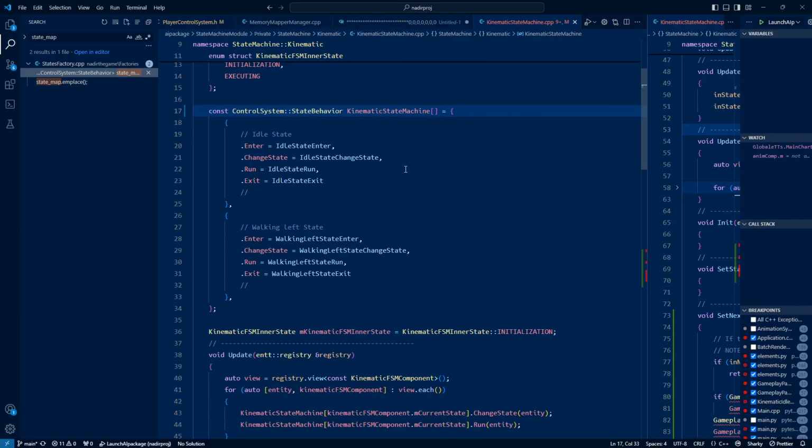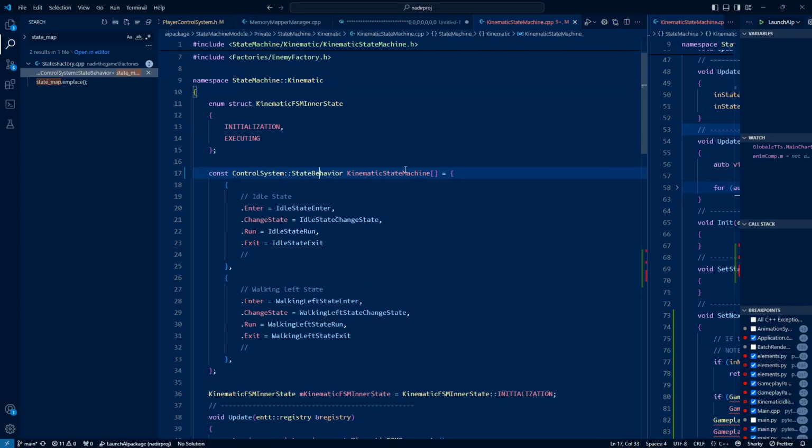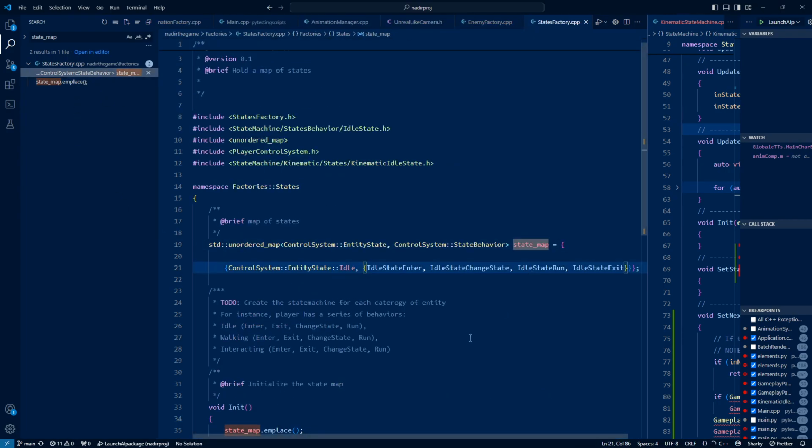Now we have two things. We have, of course, this to change the behavior. States factory. States factory.